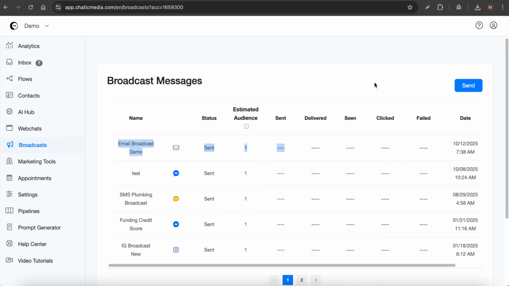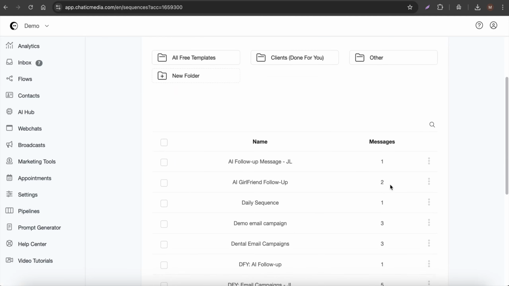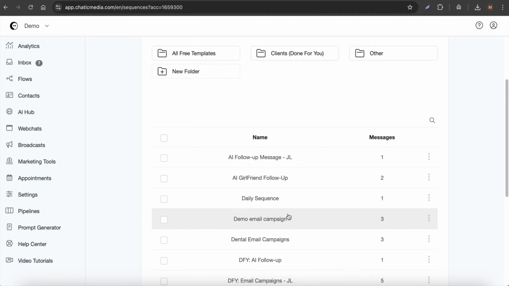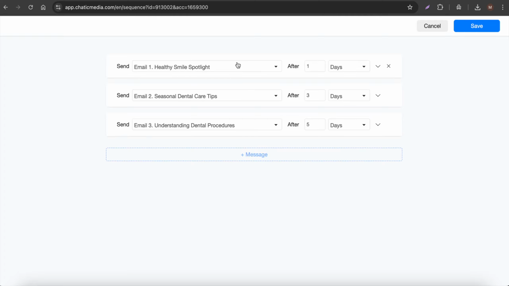If you are wondering how to send email sequences, you can do that as well. For that, you have to go to marketing tools, and here you have the option to set up drip campaigns. You can set up different email campaigns with different time frames. For example, this one you can send after 1 day, this one after 3 days, one after 5 days.